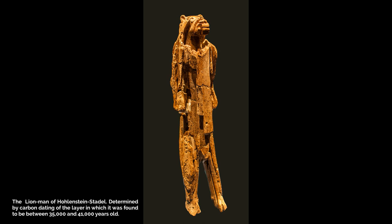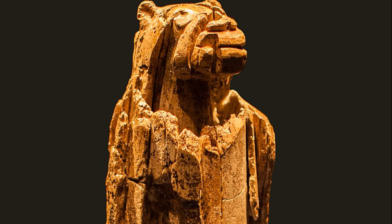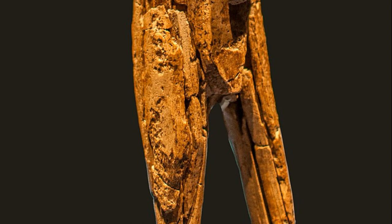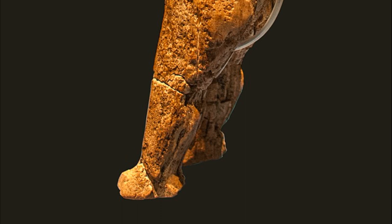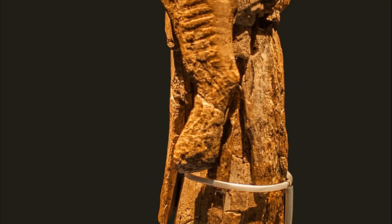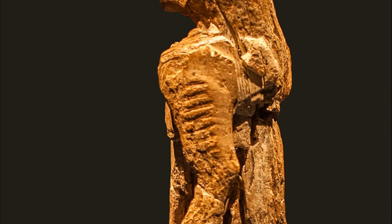Apart from cave painting, Paleolithic artists also carved and modeled sculptures using various materials. One remarkable example is a carved figure from Hollenstein-Stadel in Germany. Standing at just under a foot high, this figure represents a half-human, half-feline creature made of mammoth ivory. The creation of this sculpture, using rudimentary stone tools, was an arduous process that involved splitting the dried mammoth tusk, shaping it through scraping, and incising details with a sharp flint blade. The figure's surface was polished using powdered hematite as an abrasive. Some prehistorians have associated these hybrid figures with shamans or sorcerers, who could contact the spirit world through ritualistic behavior.